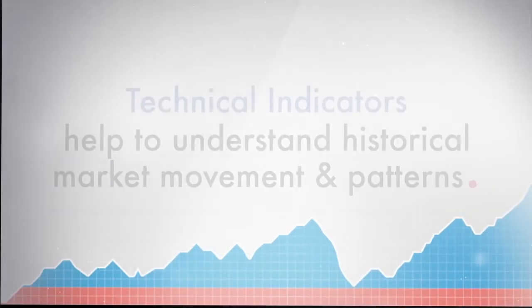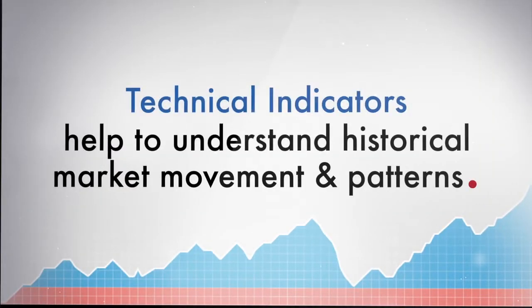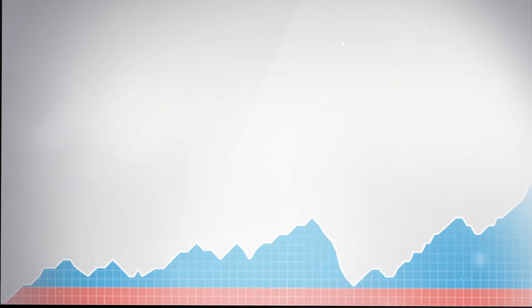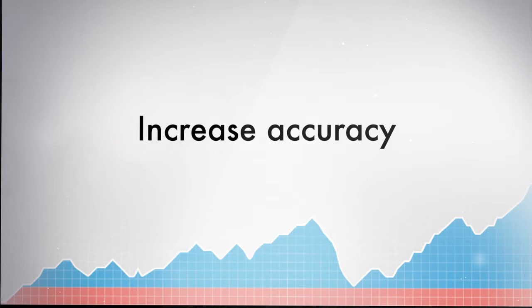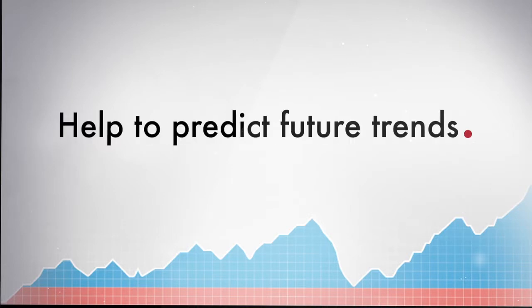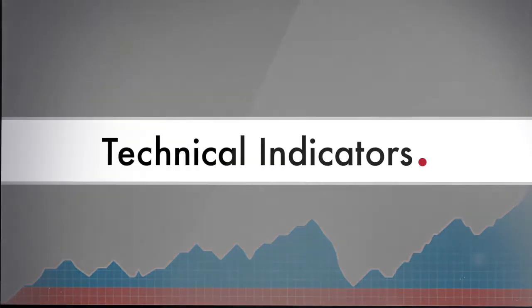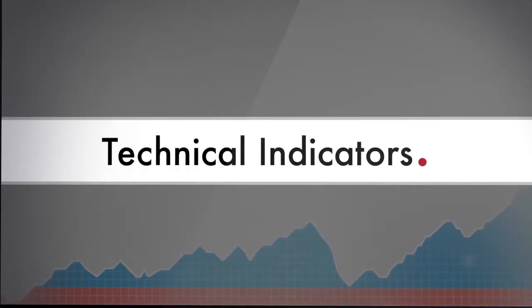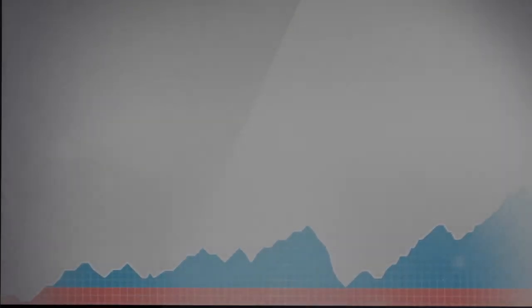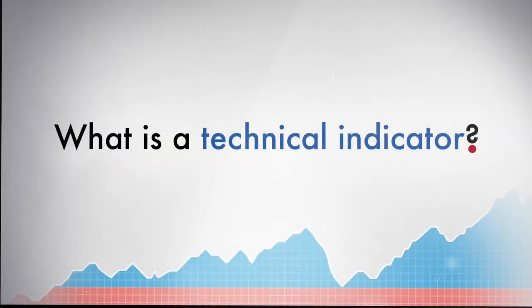There are many useful tools and indicators available to understand historical movement and patterns. Learning how these indicators work helps to increase the accuracy in predicting future price action. In this part of the video, we will have a brief outlook of the types of technical indicators. Before we do that, first let's understand what is a technical indicator.